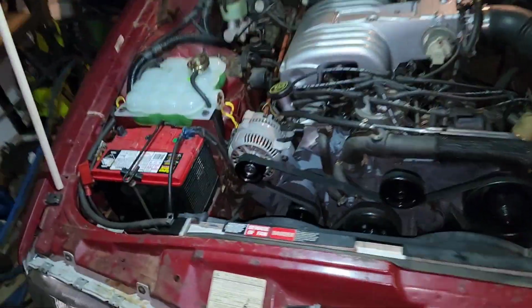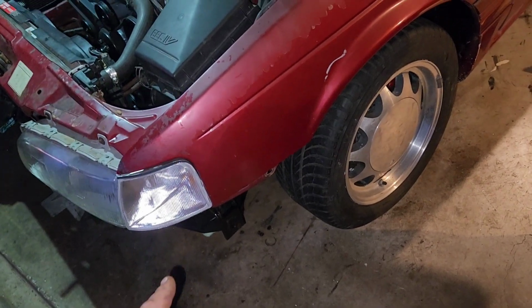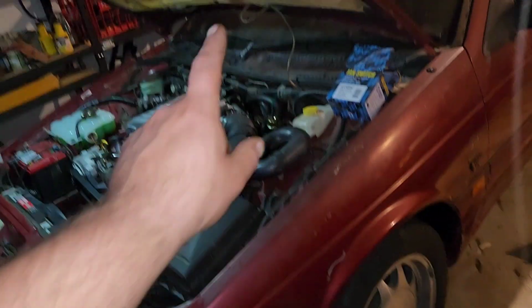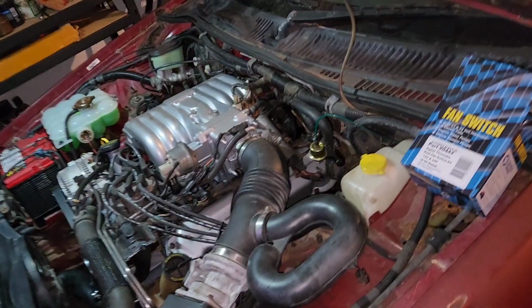Filled the coolant up, no leaks. Now with the brakes as well. All the cylinders work except for this one. It does work, but it doesn't get past the ABS unit. Which, after doing some research, you need a forward scan tool to bleed the ABS unit. You have to plug it in and run the cycle so it opens up the valves inside. Then you can bleed it. But the rest work, the brake pedal goes stiff, so that's good enough to drive to a brake place to do it. But for now, that's as far as I can get.